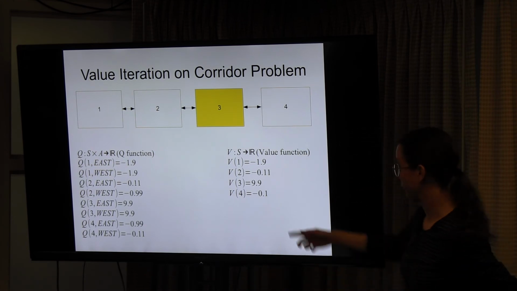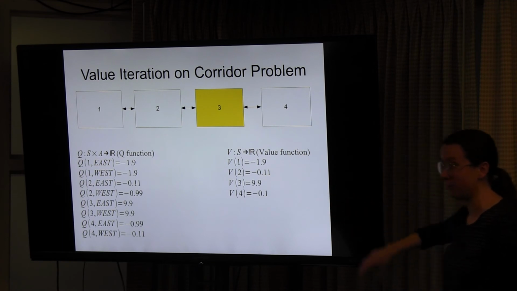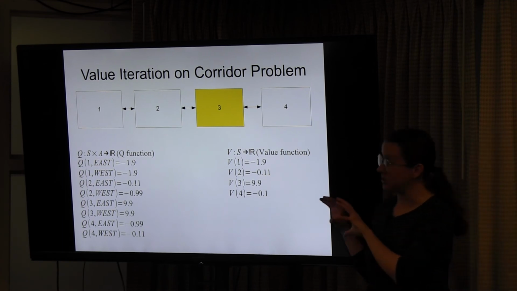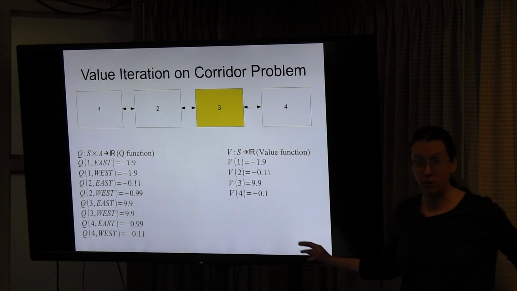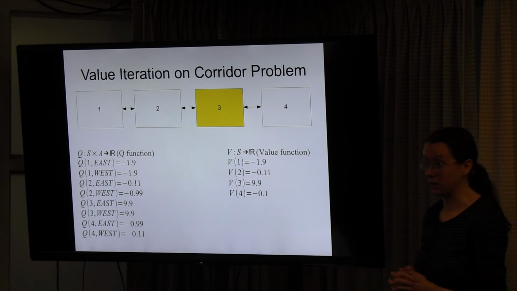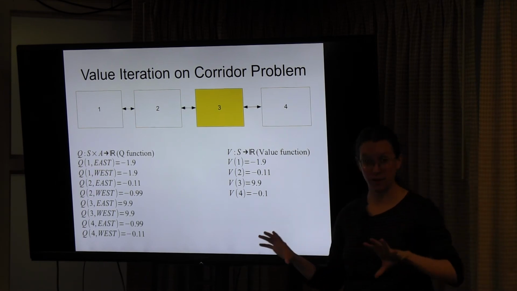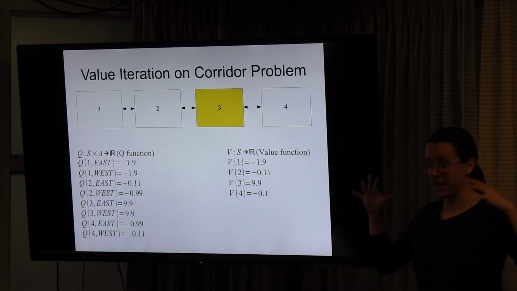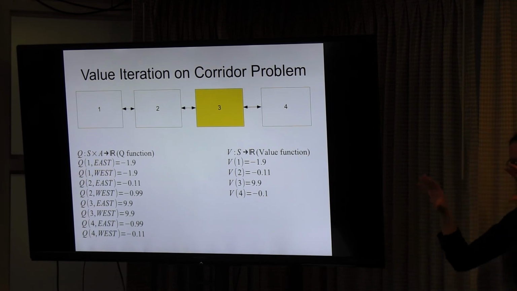What's that? For state 1. Yeah, it's going to figure out that I should go east for state 1. So that's how the information propagates backwards at each iteration. It's moving back one state at a time towards the start state. It's a backwards chaining way of thinking about it, like it's flowing back through the graph.